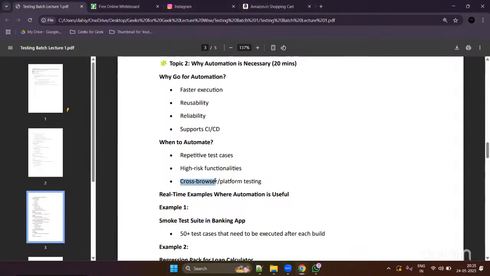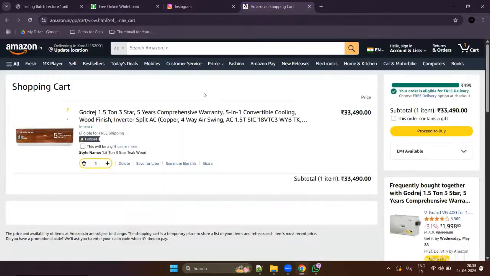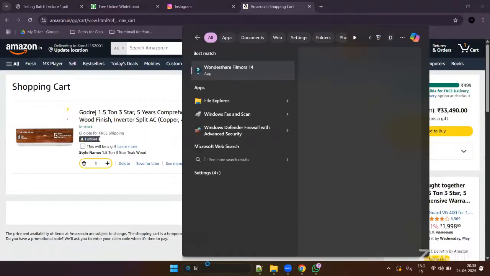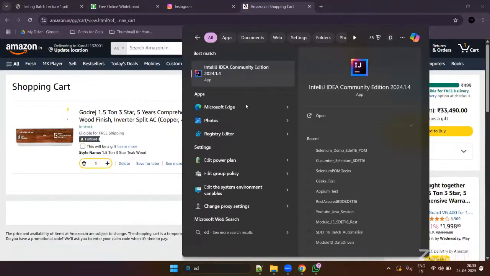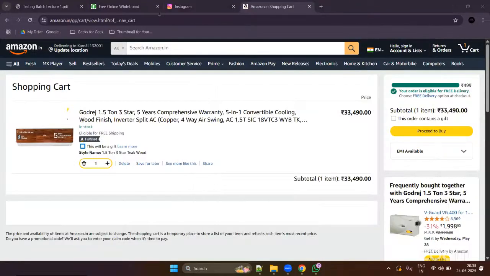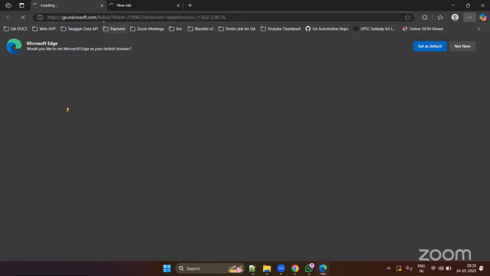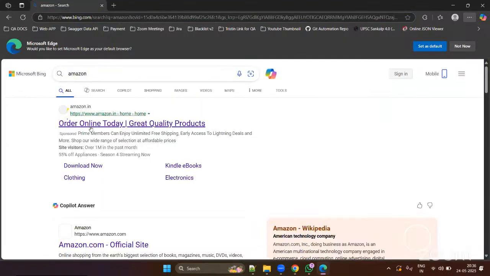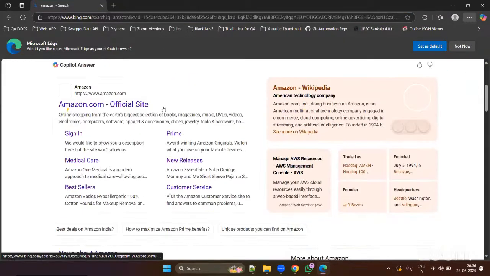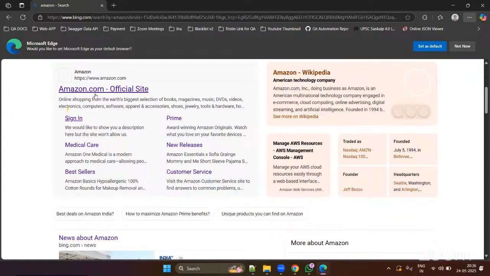Similarly, there is cross-browser testing. Let's say on Amazon, this is a Chrome browser. If I open this page, I will choose to view the same page in Microsoft Edge.